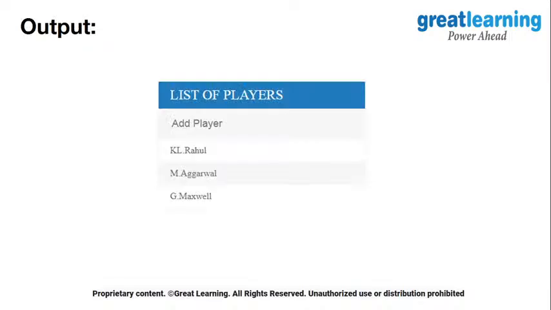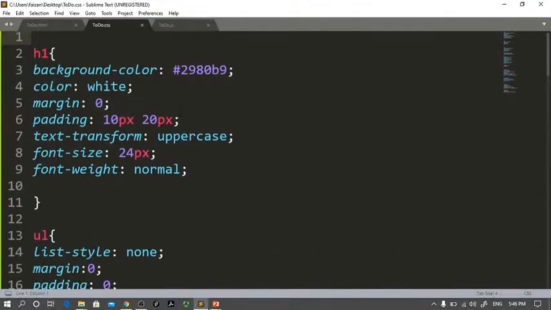Okay, now then we have li tags. Each and every individual li, the color of those is FFF. Then height, line height, then color. Then this li nth, you see li colon nth-of-type. What does this do? Then I have written even. What does this do? This is something, let me show you first when I include this file. So this is the output, right? This is the output once I include this CSS file.